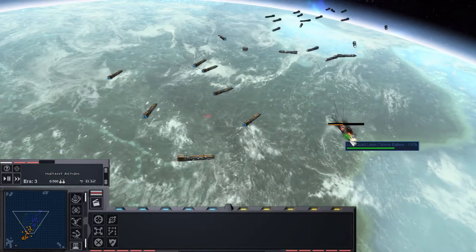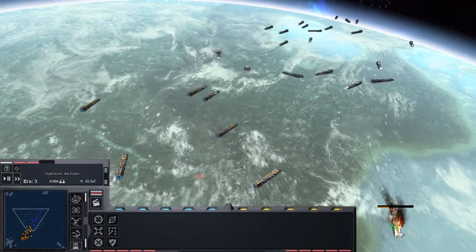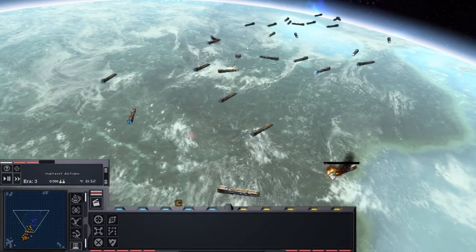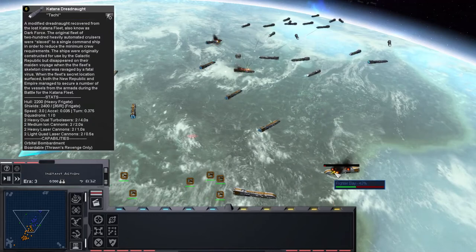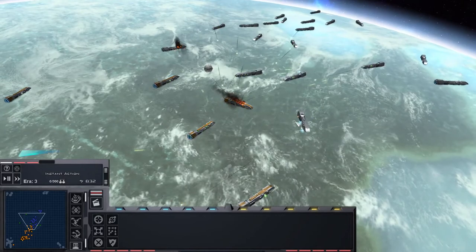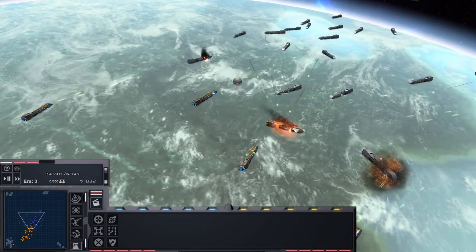I think the first Dreadnought that is going to go down will belong to the Katana Fleet, maybe? Yeah, I think so. Katana Fleet has 2 hard points left. This one has like 4. Yep, 1 hard point left. And the first death was a Katana Fleet, which is closely followed by a second Katana Fleet Dreadnought. Interesting.